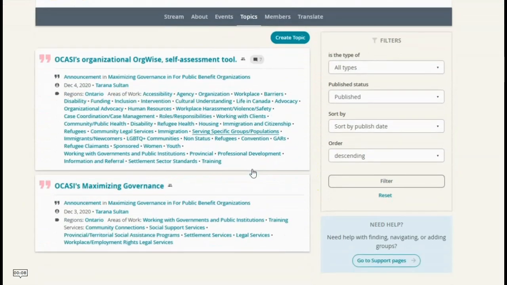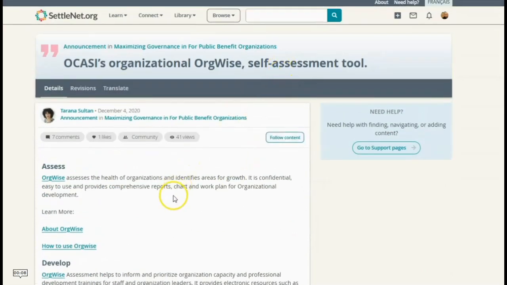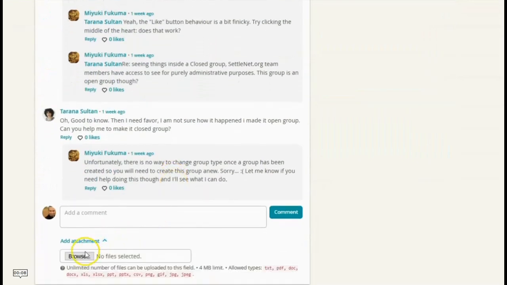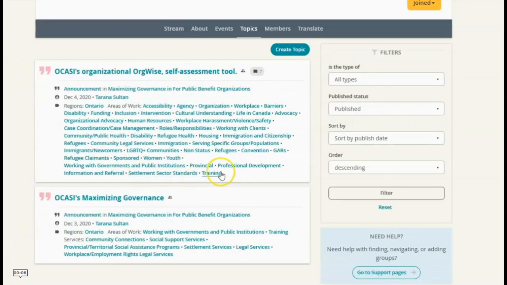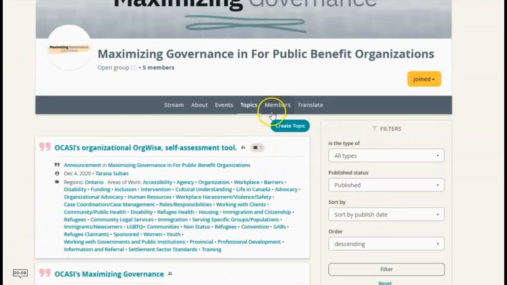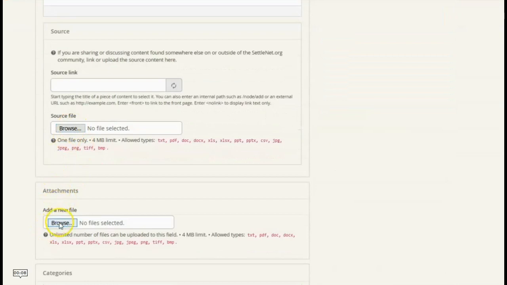The benefit of creating topics is that topics organize the information a little bit better for you within a group. As well, you can attach files. This might be important if you are presenting information about a project or you want to share a document with people in your group, such as minutes, terms of reference, presentations, slides, etc. And you can post multiple files in an individual topic post. Each file has a 4 megabytes limit. That's generally going to be okay for most of the PDFs or Word documents.